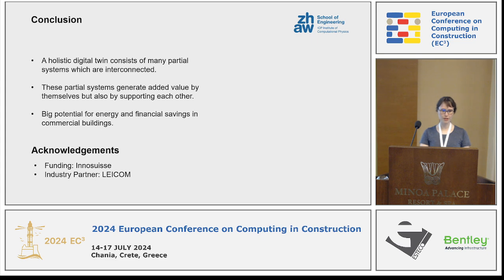As a conclusion, we find that a holistic digital twin consists of many partial systems and also very inhomogeneous systems, which are then interconnected. That these partial systems generate added value by themselves, but also by supporting each other. In this project, we were closely working together with industry, and we found that there's a big potential for energy and therefore also financial savings in commercial buildings. Thank you very much for your attention.